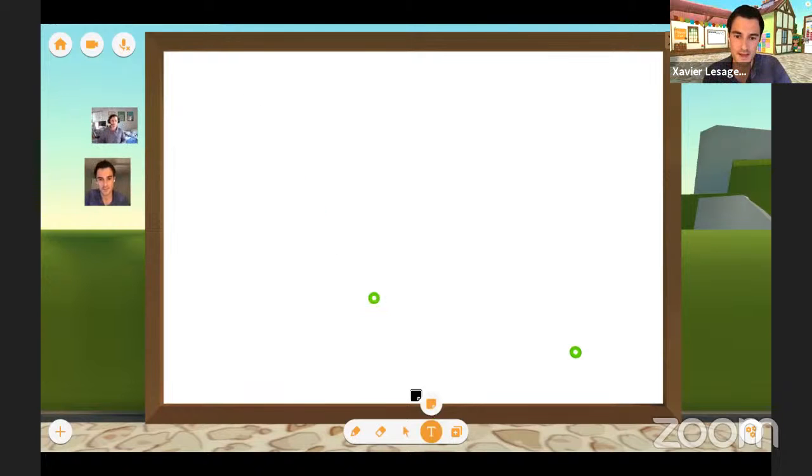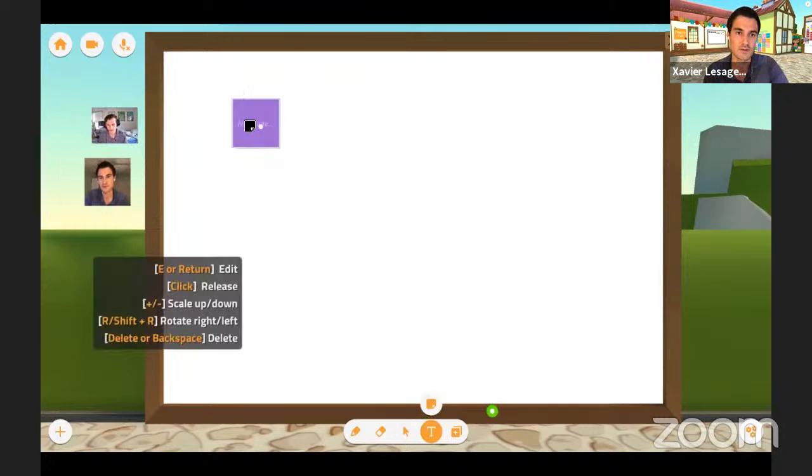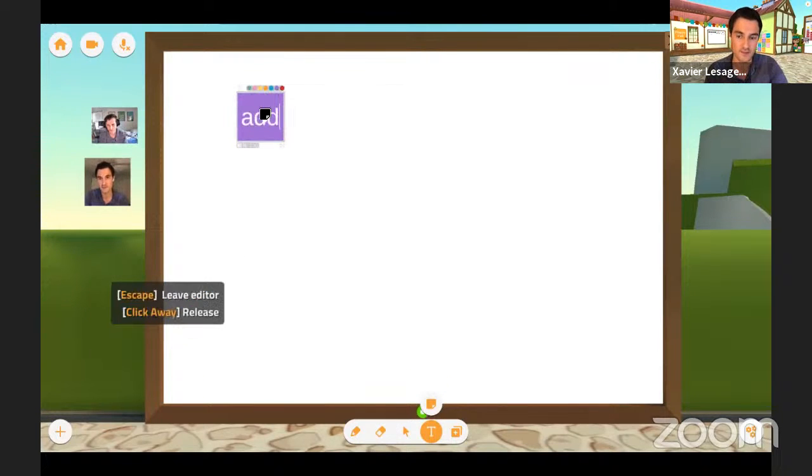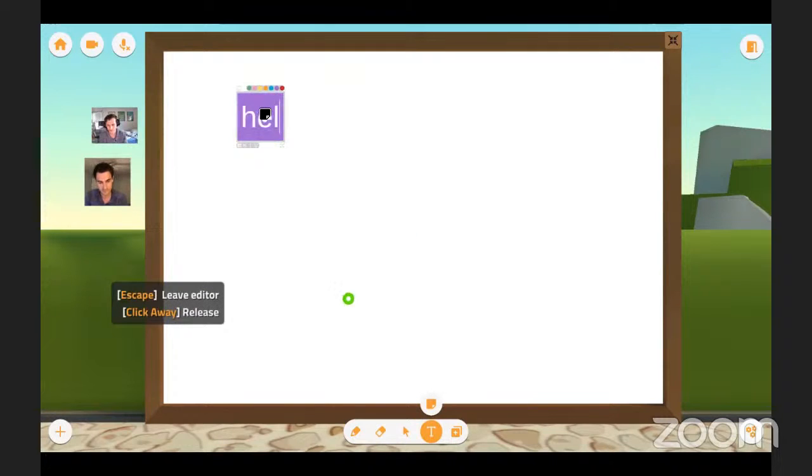All right, now let's move on to the sticky notes. So you have this icon, the T icon, the fourth icon from the left at the bottom of your screen. This will allow you to create sticky notes, okay? Once you've created a sticky note, you can select it and move it, just like Ben explained. And if you type enter on your keyboard, you can then type anything you want. All right. So yeah, because this is a collaborative tool, I can do exactly the same as a student.